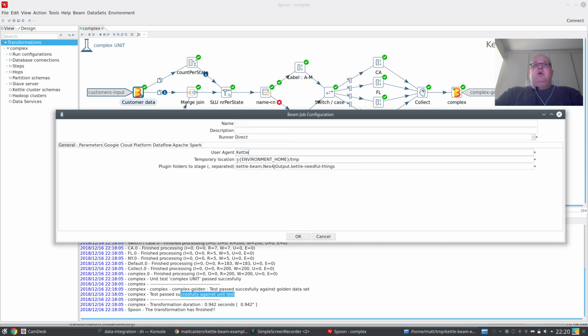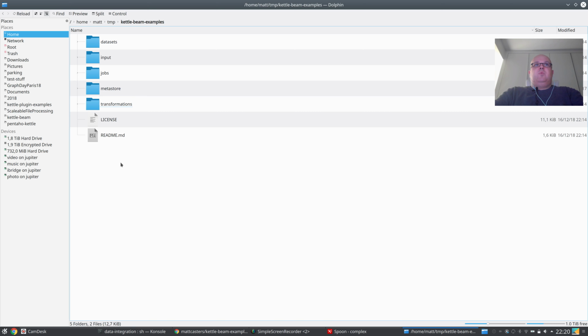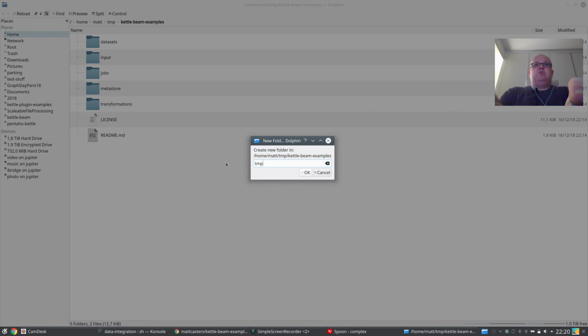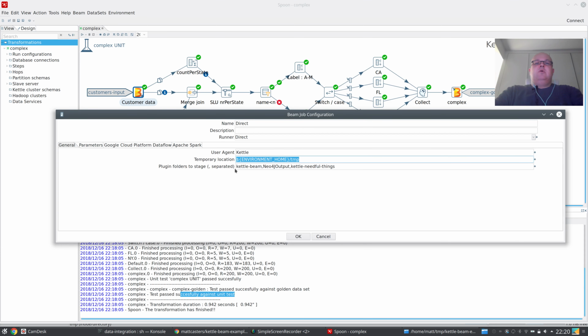The temporary location is set automatically to environment home TMP, which is a folder you can create, I guess, here. I'm not sure if it gets created automatically. You can also specify which plugins to stage if they exist. You don't always need those.